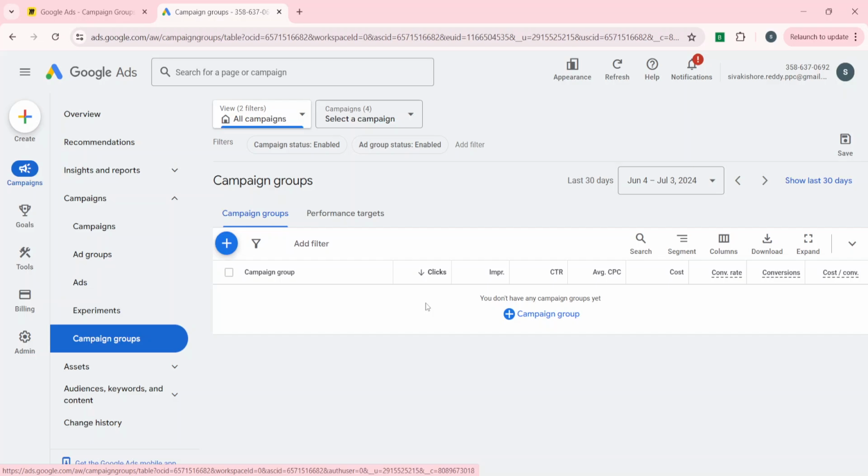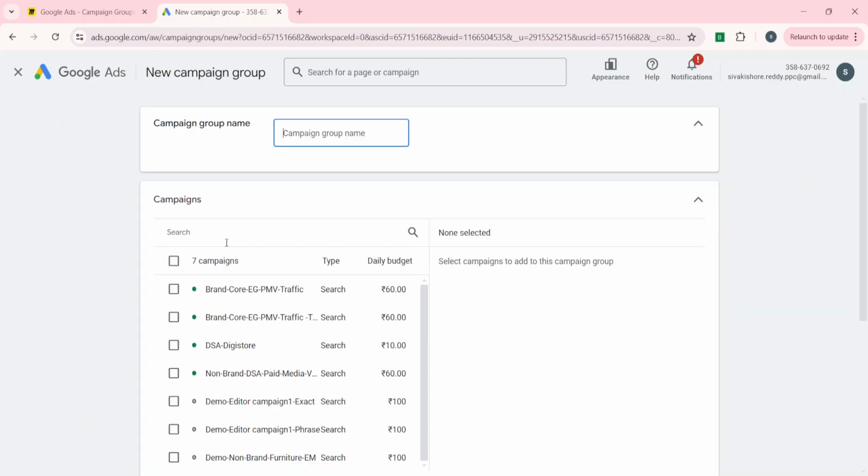Here we are grouping similar campaigns that share similar key performance indicators. It can be the target region, or the particular target the client wants, whatever it is according to the case you are dealing with. So let's create a campaign group. I am clicking on create campaign group, or you can also click here. First you have to give the name. Let's say I am targeting the region Hyderabad, India. It is up to you what name you give.